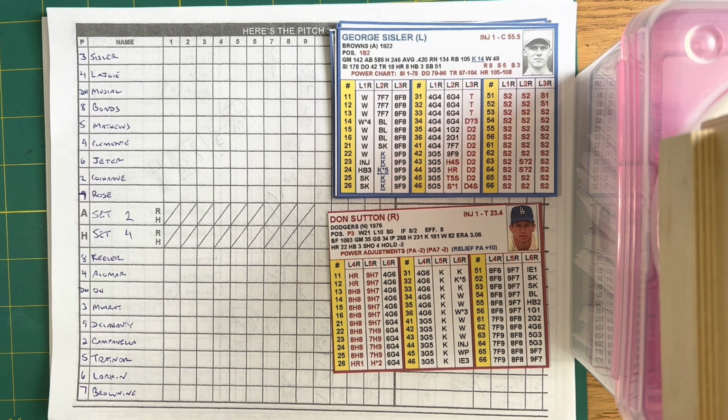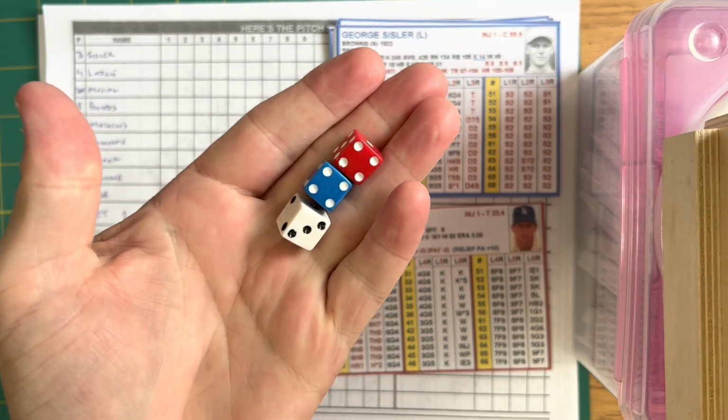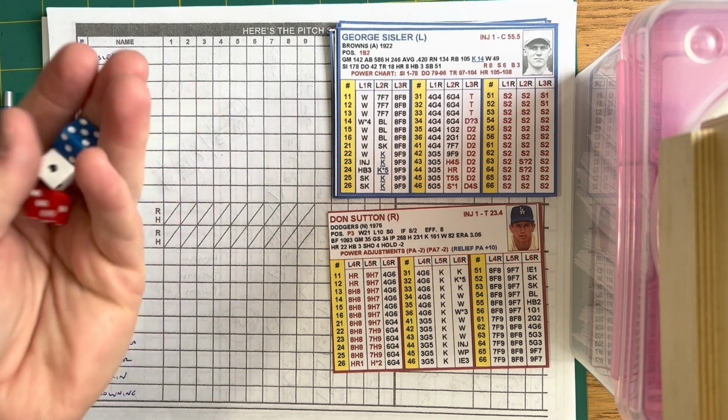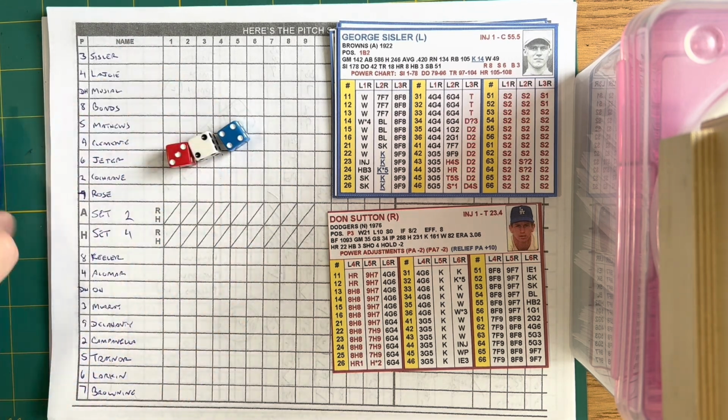All right, we are ready to go with Here's the Pitch baseball. You need red, white, and blue. Whoa, and it helps if you don't throw stuff all over the room. Red, white, and blue D6s are what you need. George Sisler steps in against Don Sutton, and the pitch. You read them in red, white, and blue order.